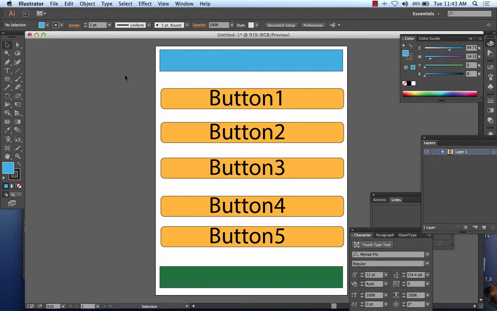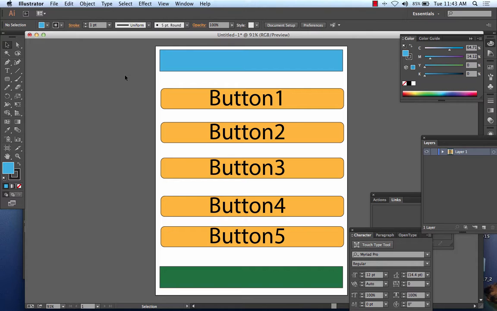Okay, so here we go. I have my layout. I have no idea what dimension this is in because I just used the default setting inside of Illustrator. Remember the default setting? So I have no idea. We talked about pixels. I want my web interface to be 1366 by 768. So I made something in Illustrator. How do I make it 1366 by 768? The key is to change the artboard.